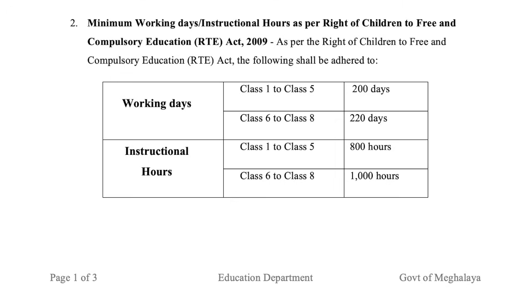So remember, this is an Act, and the compliance has to be there. It's very, very important that all the provisions of RTE are complied with. For class 1 to class 8, essentially the RTE covers this range. They have given the number of school days and the number of instructional hours that have to be there, and I recommend all the teachers belonging to lower primary and upper primary to read the RTE Act. And there are other compliances also in terms of norms and standards of schools, the number of hours which the teachers have to put in, etc.